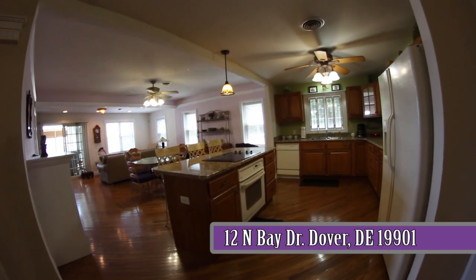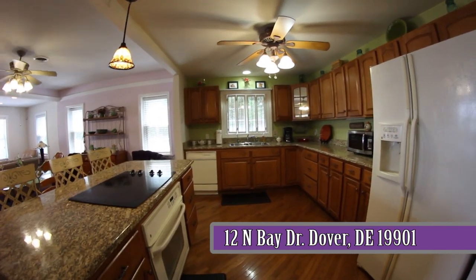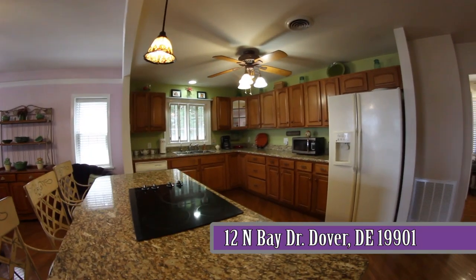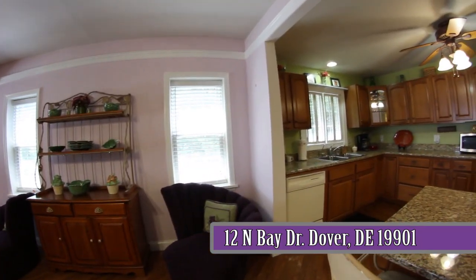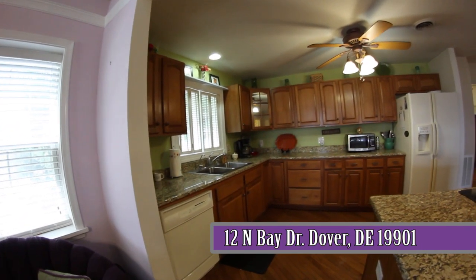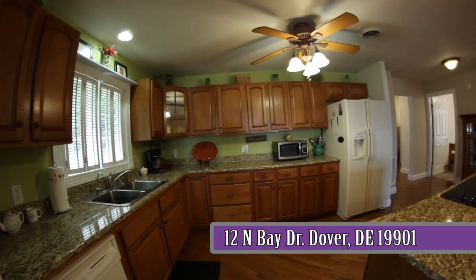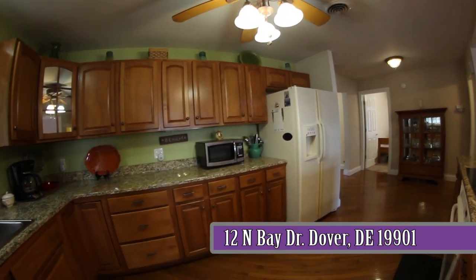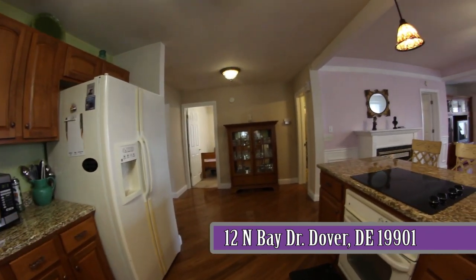You can't help but enjoy being in this amazing kitchen with 42 inch raised panel kitchen cabinets with attractive hardware, beautiful granite countertops, and a large center island with the cooktop stove and oven. There are a lot of extra accents, such as shuttered windows along with a decorative shelf for knick-knacks above the double sink, over and under the counter lighting, a lighted ceiling fan, and plenty of space for more than one or two people in the kitchen at a time, plus room for three bar stools at the island.